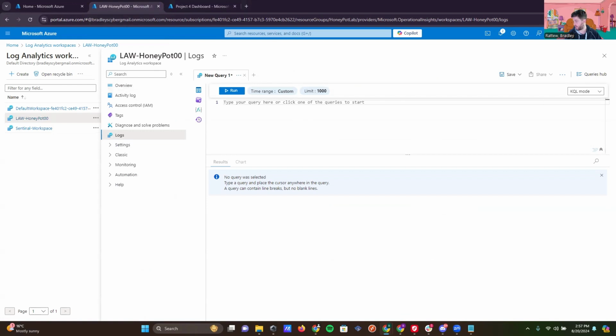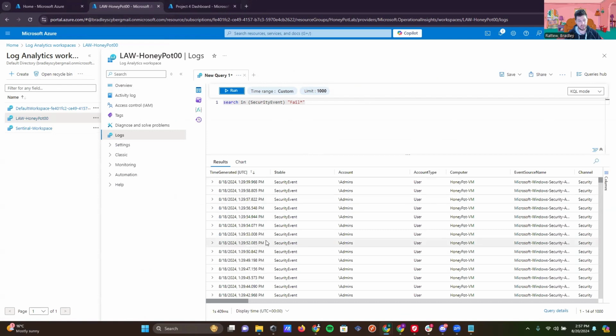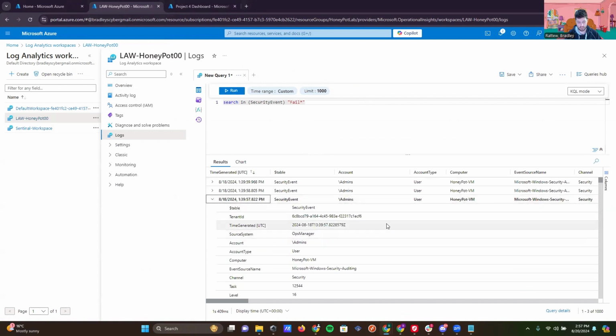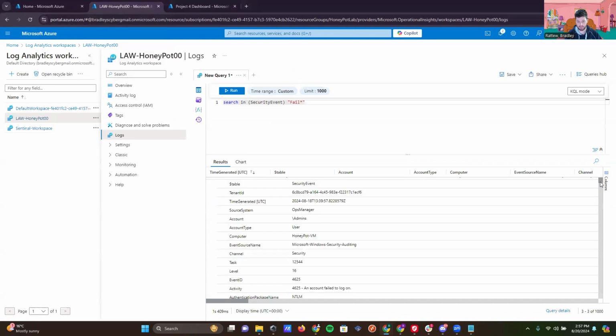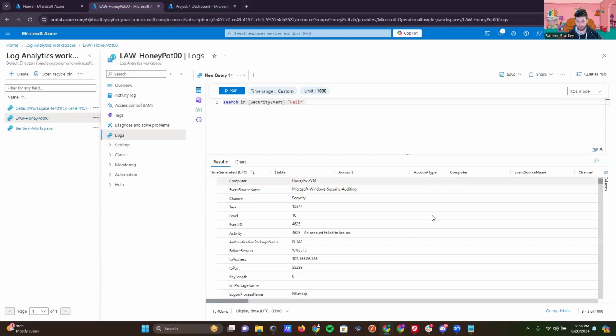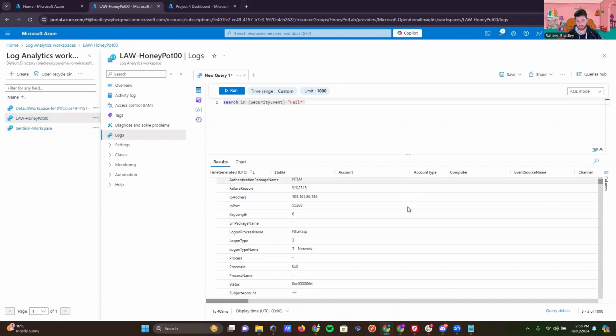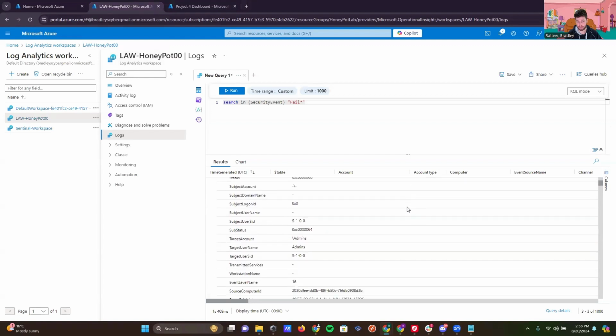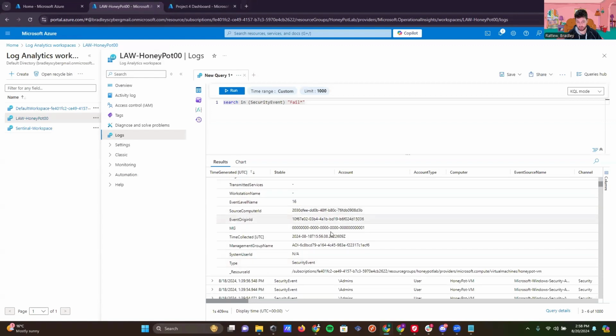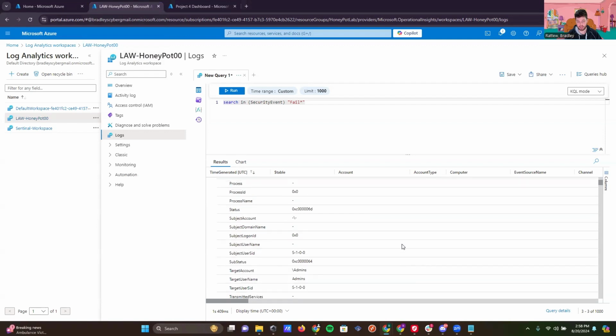So let's input a simple search query and run this. So we get some feedback. So let's just open one up. So here, like Splunk, we get extra information about it all. The source IP, what event it was. So you see activity 4625, an account failed to log on. You get IP addresses, the port that was attacked, and lots of even different information down the bottom here. It's quite a lot to look at.